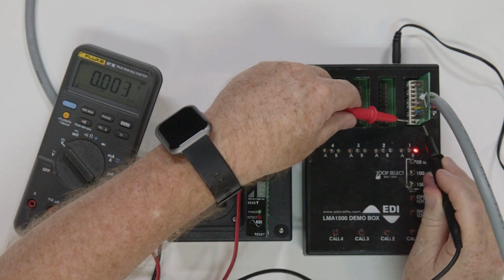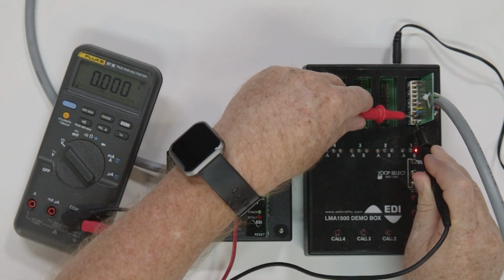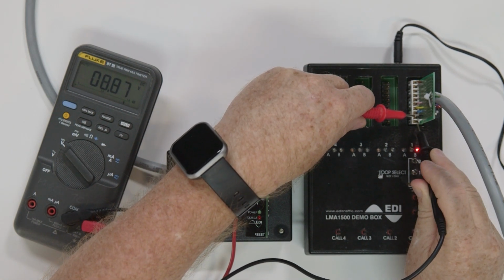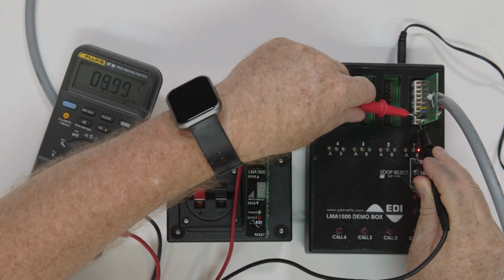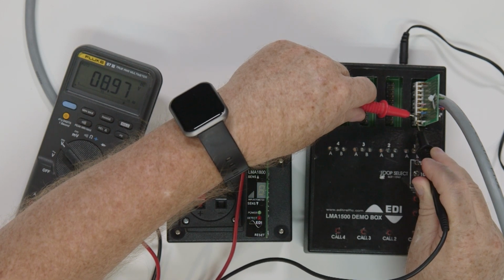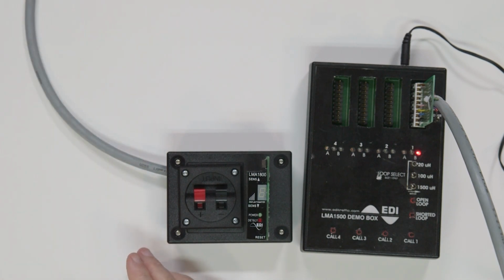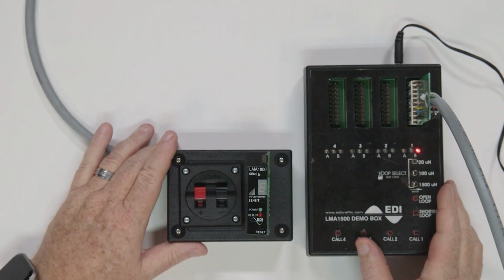For example, if it's a 120 volt AC unit, you should set your meter to the AC reading. If it's 24 to 48 volt DC, you should set it to the DC reading. Once you set the meter, take one of the two probes and input it into pin 1 of the socket, and the other put into pin 2 of the socket, and make sure that the meter is reading the correct voltage for the detector you're using. If the power is reading what you need, there may be an issue with the unit. If the power is wrong, you need to take care of the power supply before the unit will work.